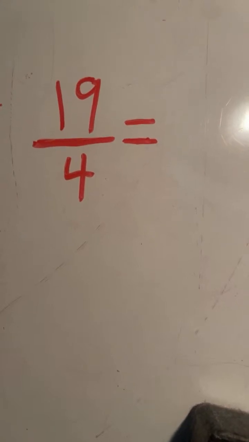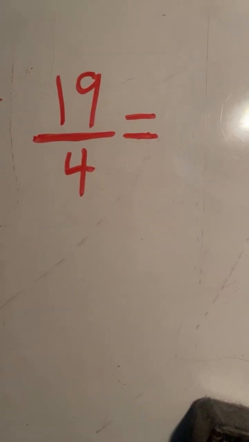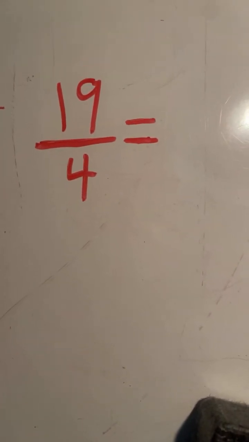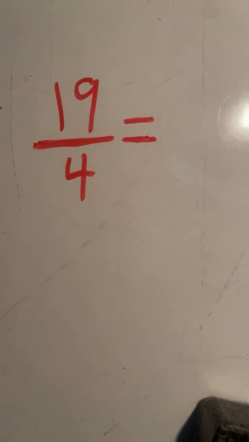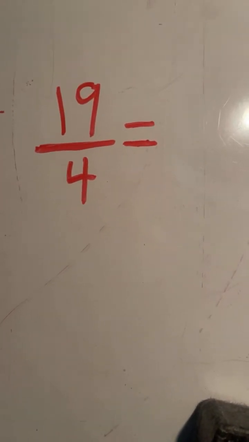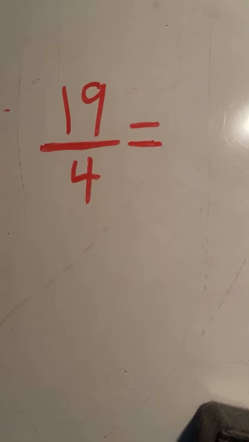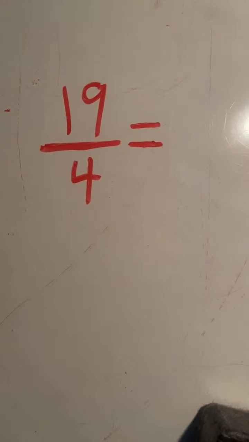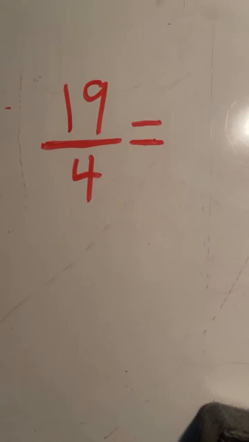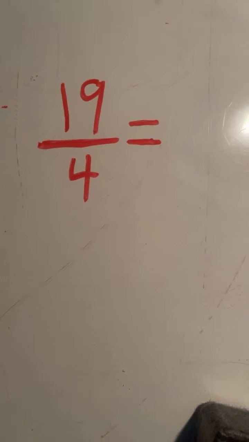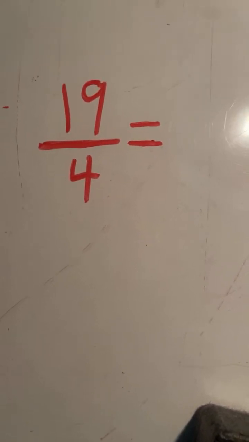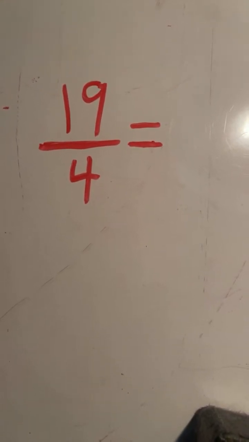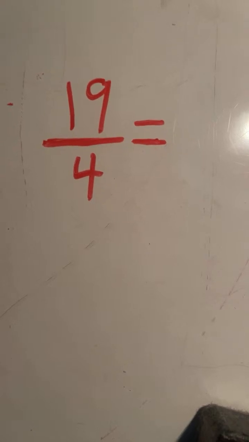So converting improper fractions to mixed numbers, I want you to think of that as division with remainders. There's a couple different ways we can go about solving this. We can draw an array, or we can simply go about it as if we were solving a regular division problem. For the first two examples, I'll use arrays. For the next two examples, I'll turn it into an actual division problem. For the fifth example, we'll leave it up in the air.